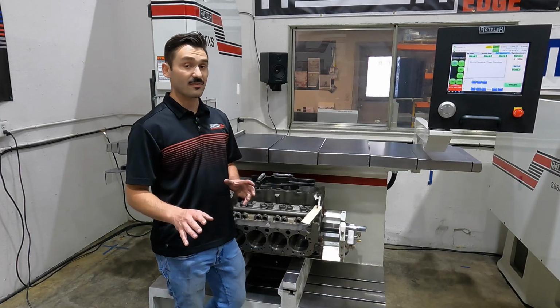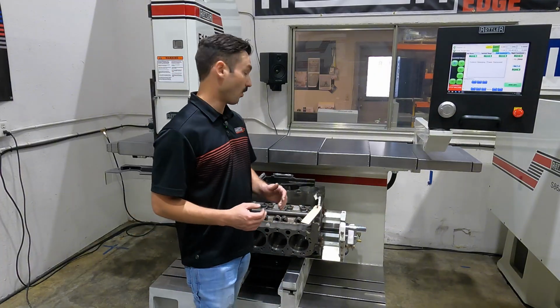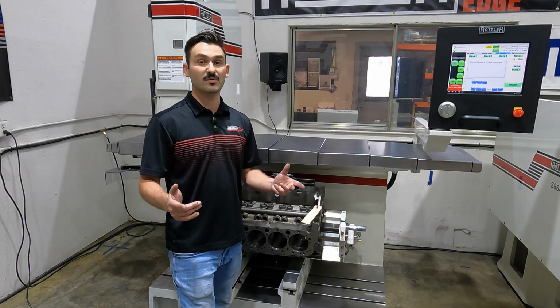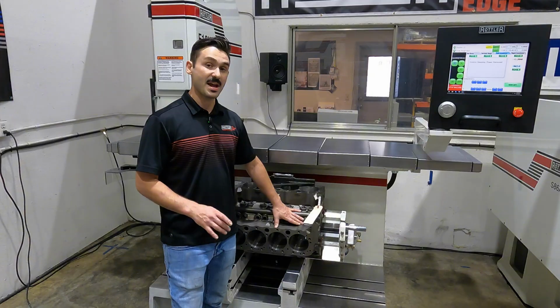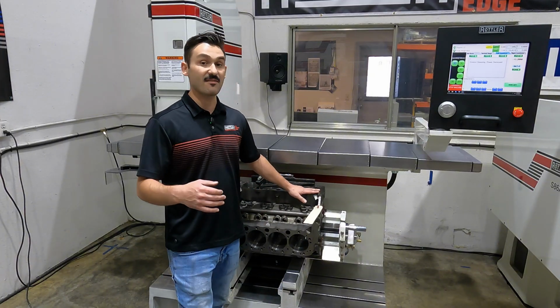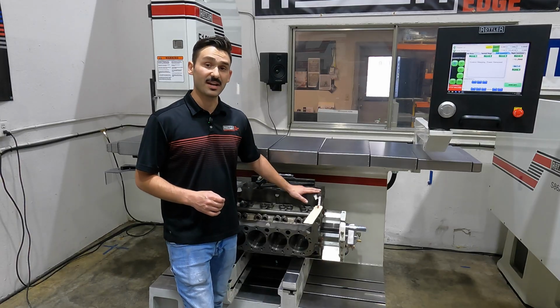Now I've leveled off the fire deck, and if I was just doing a minimum cleanup, or I just want to skim and bore this very quickly for a refresh, that can be a good option. Again, two ways to machine with this fixture. You can go back off of the main, take material until things are square, or if you're concerned about the deck height remaining, then you can level off the deck surface.